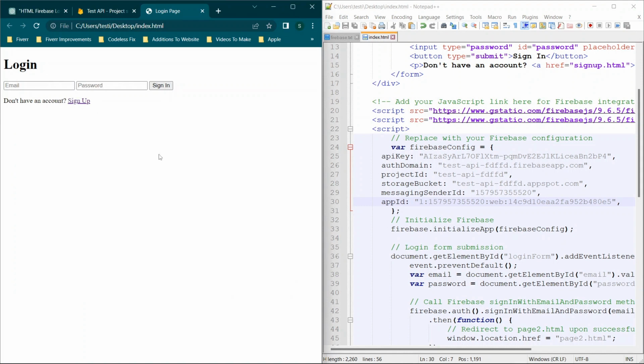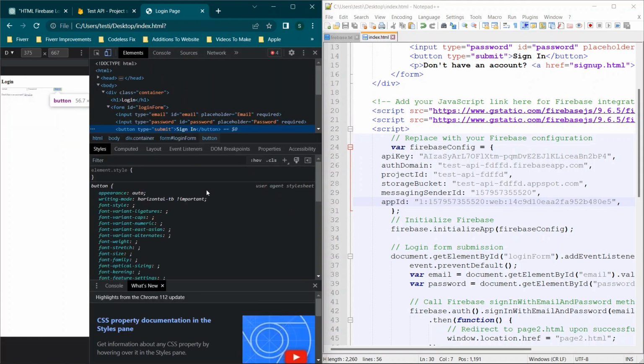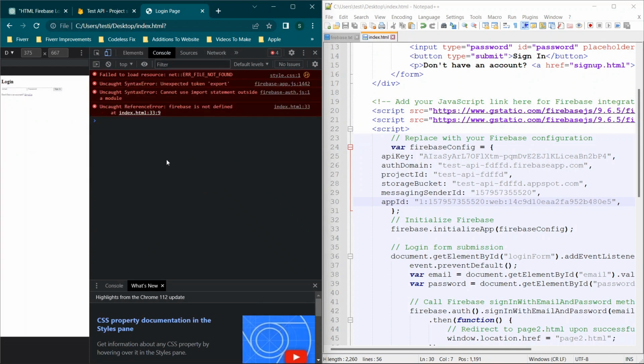Now, unfortunately, we did not get a very visually appealing page. All right, so we have our login page here, and now we can test it out. So we'll type in a@a.com. This is an account that I've already set up previously. So we're going to click sign in, and we'll see not only is nothing happening, but we don't have page 2 built just yet.